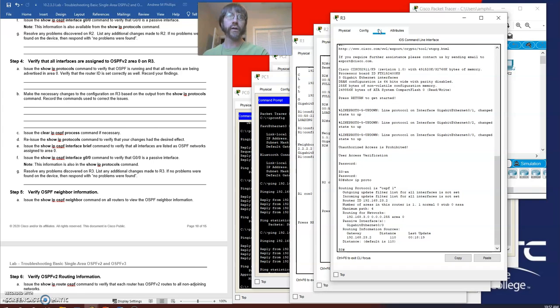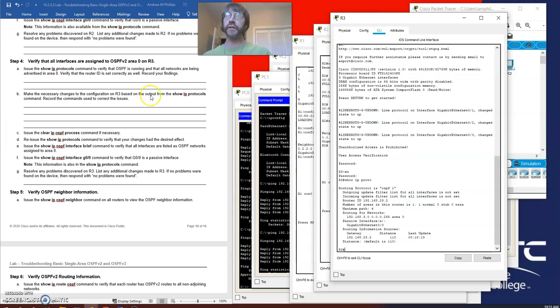Okay. It is routing for network 3 with a /30. Gig 0/0 is passive, and that's a good thing. Routing for the 30/24 network, that's good. It will advertise the 30/24 network. But who's it going to talk to?